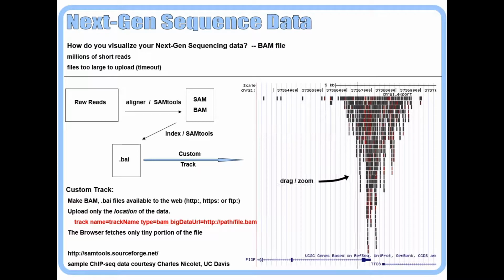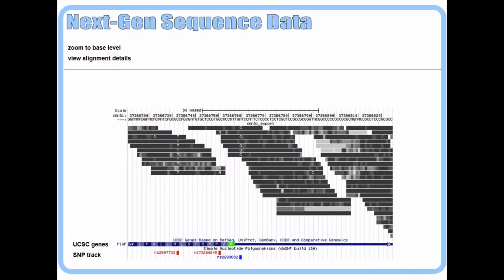So one of the things you can do is it shows the mismatches in red, and you can drag across the top of the screen and zoom into a particular region, and you might get to a spot that looks like this when you're zoomed way in, at which point you can actually see the data at the nucleotide level. You can see that, for example, here's a homozygous mismatch. The reference is a C, but we have a T in our sample here. This variant has been seen before, and it's already in dbSNP. So you could click into that and learn what's already known about it.